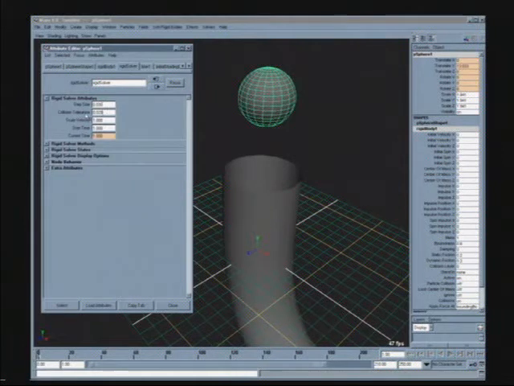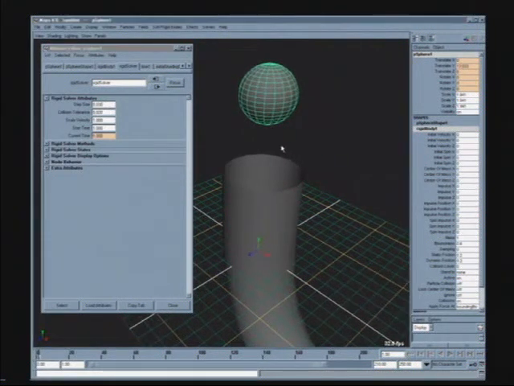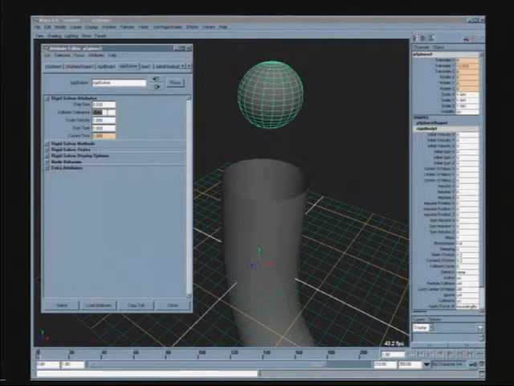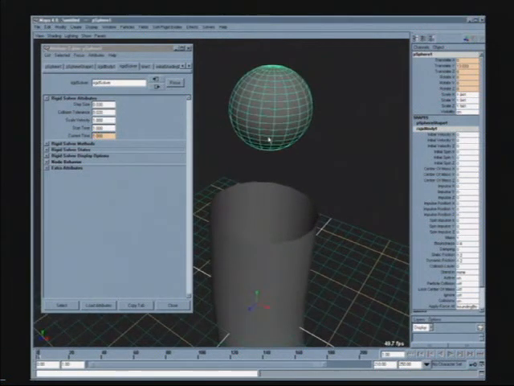Then you have collision tolerance. Collision tolerance is the distance in units between which two objects are considered to be colliding. The default value for that is very small. It has a value of 0.02, which means that when two rigid bodies are 0.02 units away from each other, they will collide and then bounce off each other. So if you have a scene where your objects are very, very small, you may need to lower that value.